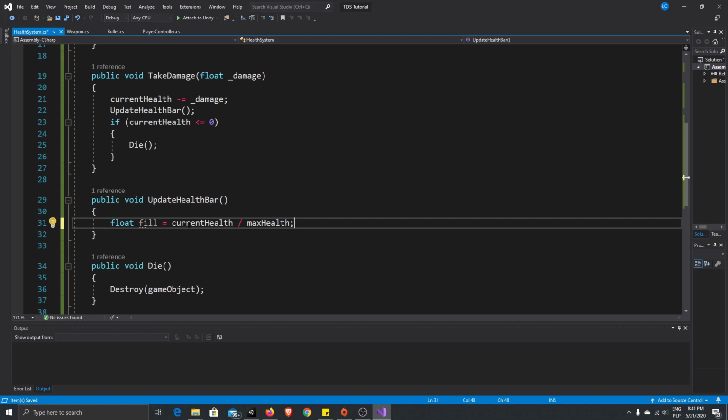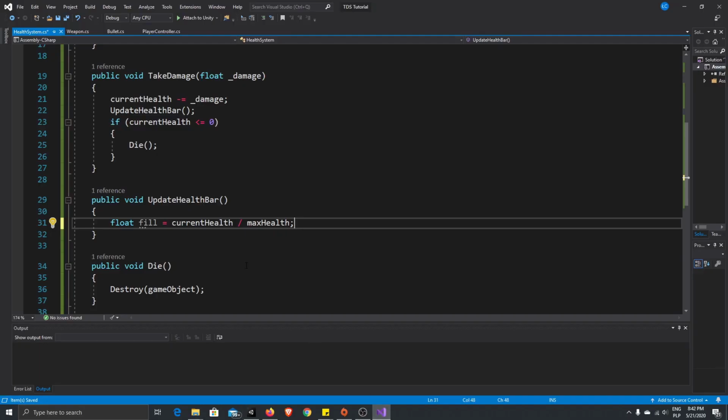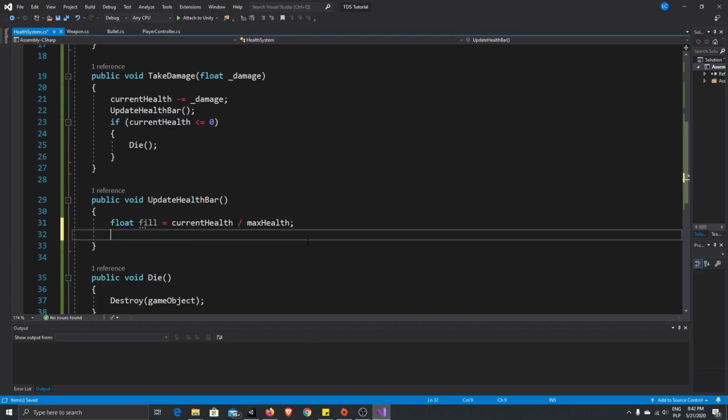That's what we want to achieve, because as you remember, this fill amount is from 0 to 1. Okay, and to put the value to our fill for the mask, we'll just call mask.fillAmount is equal to our fill.